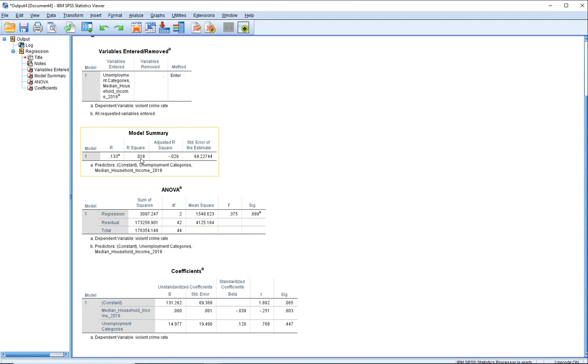And we can see right away that my ANOVA model, which tells me whether or not this model fits better or explains significantly more variation in the dependent variable than simply using the mean of the dependent variable, is non-significant, which actually suggests I shouldn't even read this last part down here in terms of the coefficients, because there's nothing worth talking about here. And so I thought this was a pretty good place for us to start. So let's think about this a little bit more and figure out what we can do to come up with a better regression model, or a regression model that maybe actually explains some of the variation in my dependent variable.